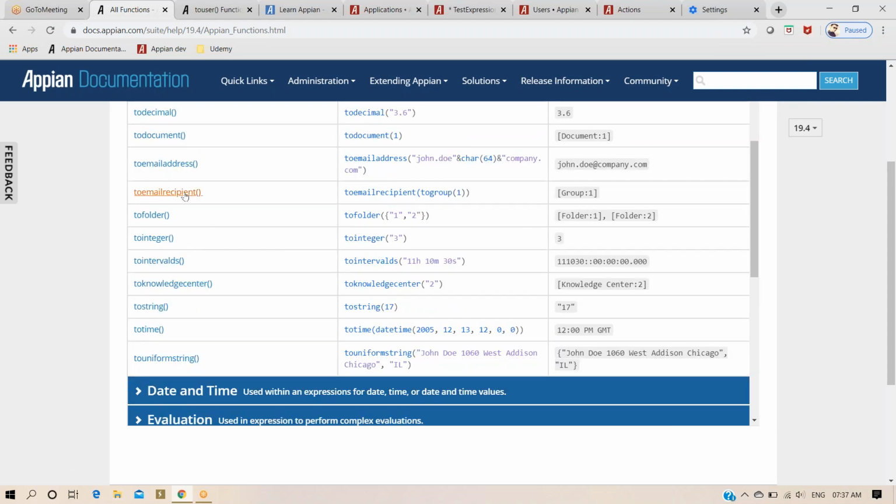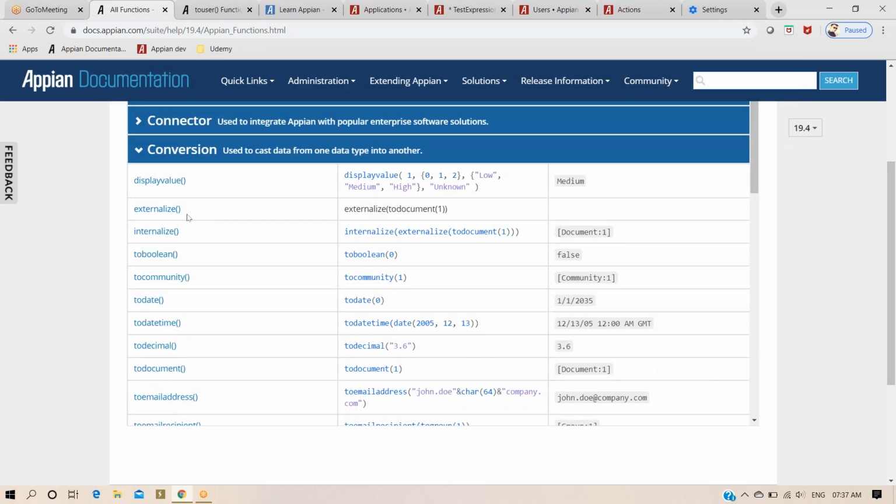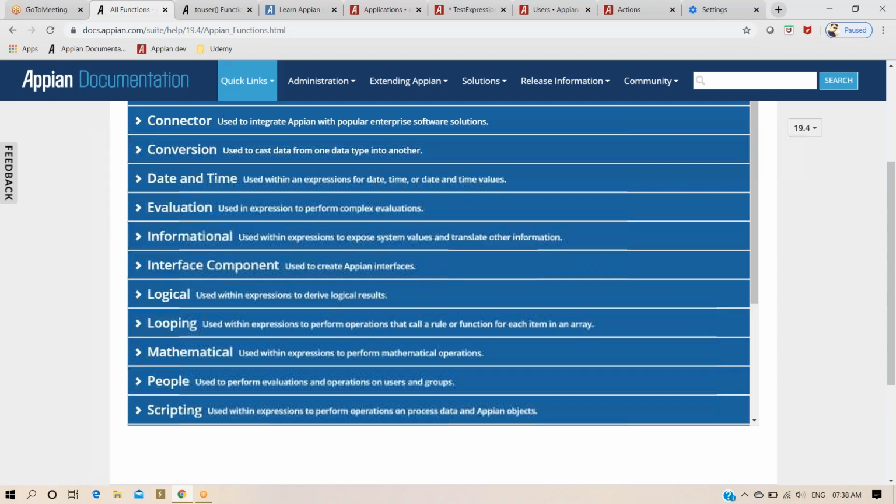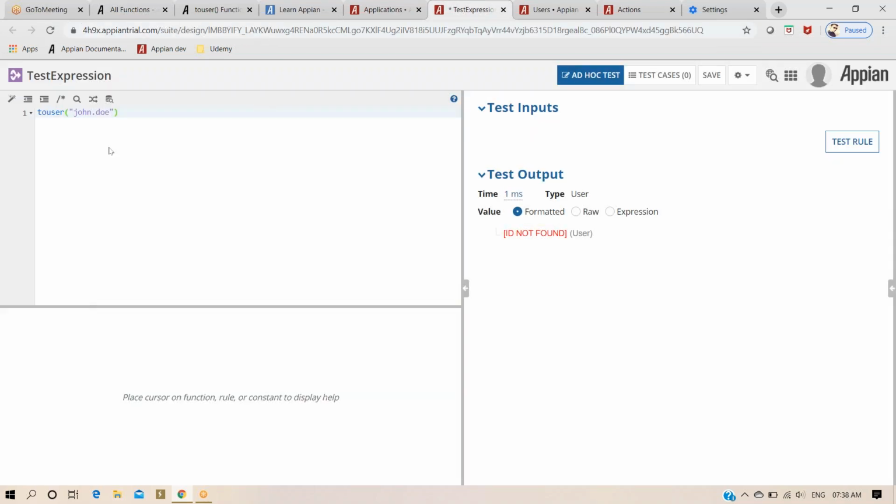We have covered all these functions, so by now you should at least understand what the conversion functions are.